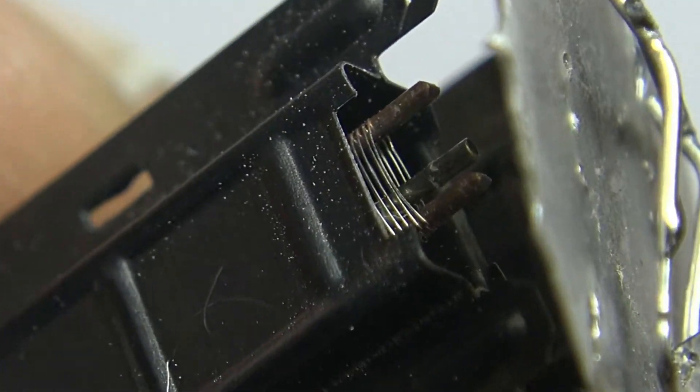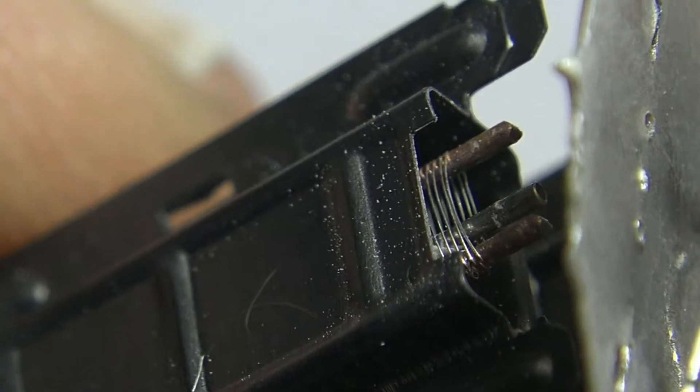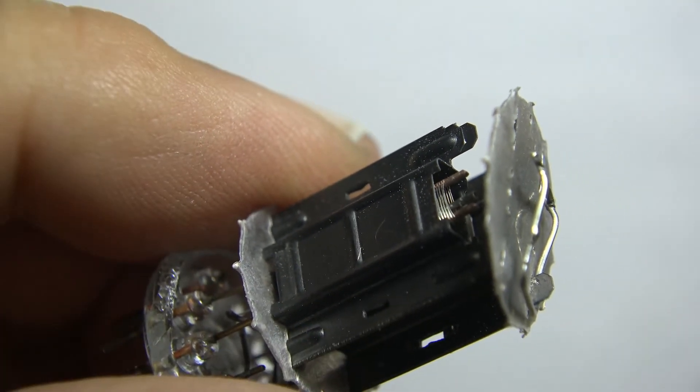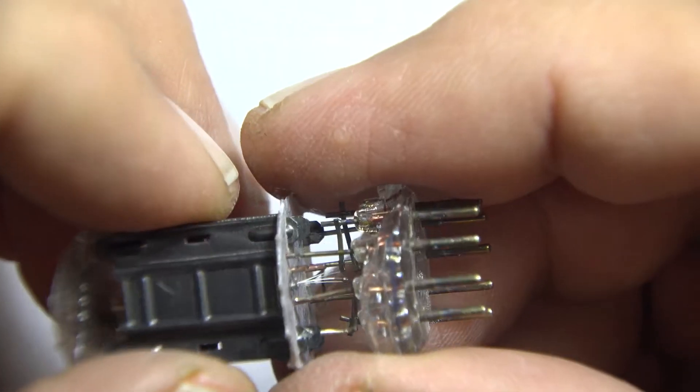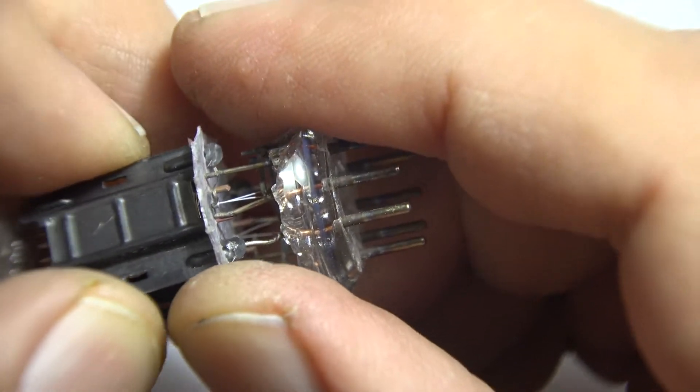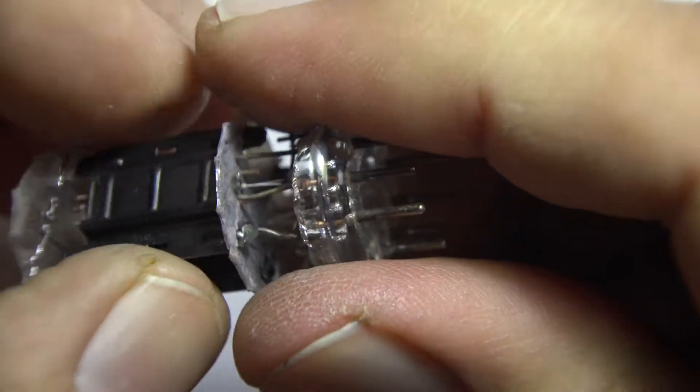Okay, here's the 12AX7 with the top mica pulled off. You see the grid inside of there and the cathode. Got those no longer centered in there because it's kind of dangling around free. I'm going to go ahead and pull off the plate on one of these. I kind of just snip the wire going to the plate.